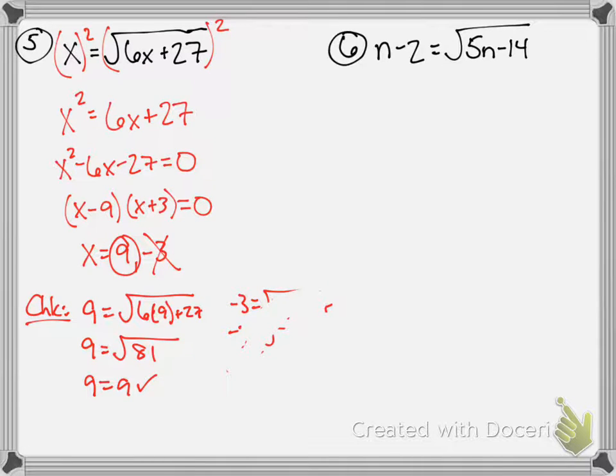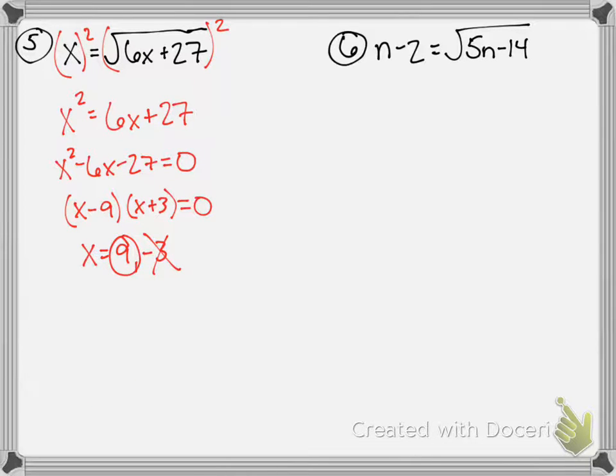So we'll see kind of the same thing here in number 6, but we'll, again, check to make sure everything's right once we actually figure out what our solutions will be. So, same thing here. I've got a square root on the right side. I'm going to need to clear it. The biggest thing you want to make sure of, on the left side I have an expression. I have n minus 2. It's not just n. I need to make sure that I write that n minus 2 twice.